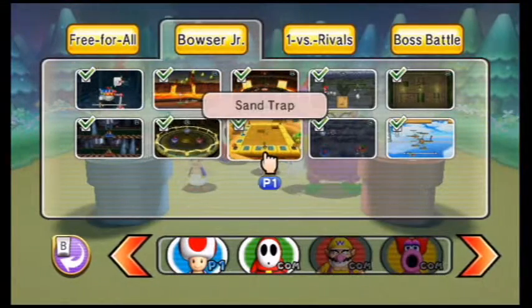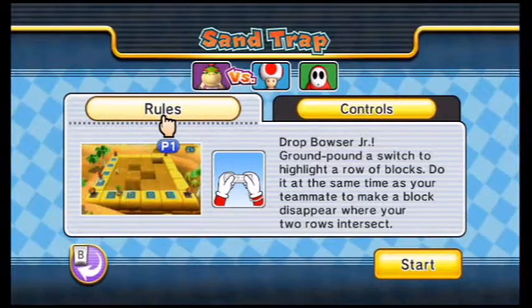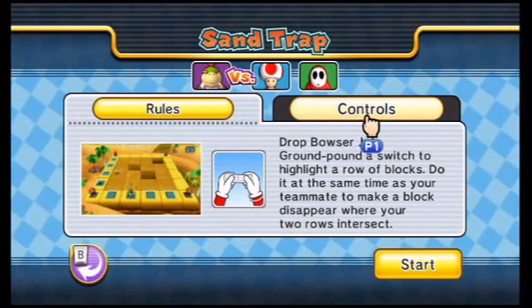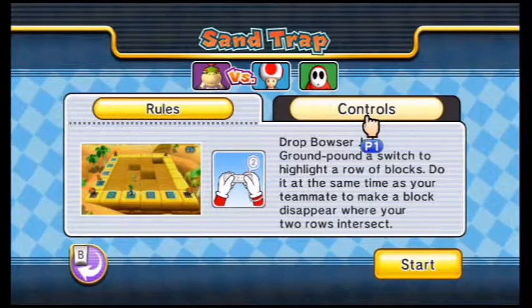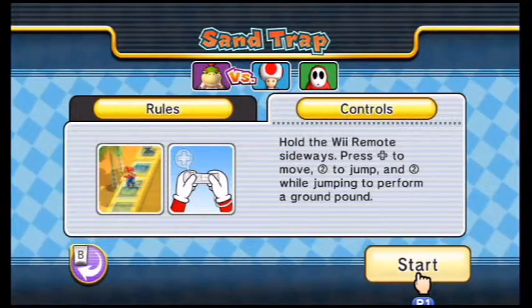Anyways, next minigame we have is Sand Trap, which takes place in World 2 of New Super Mario Bros. Wii. Drop Bowser Jr., ground pound a switch to highlight a row of blocks. Do it at the same time as your teammate. Make a block disappear where the 2 rows intersect. Hold the Wiimote sideways and D-pad to move and 2 to jump, and you can jump in midair.